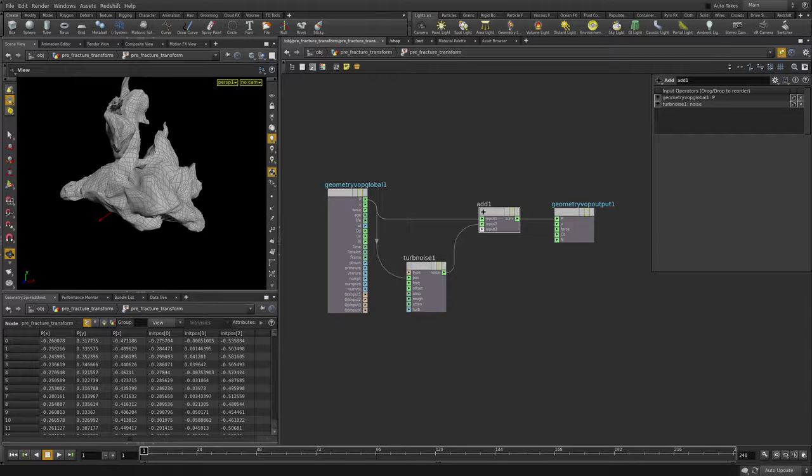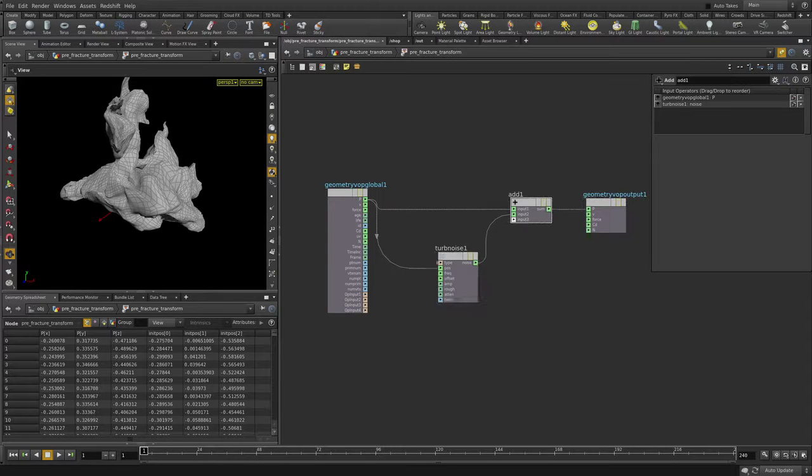But that's fine. Then we want to expose some of the parameters of our noise so that we can adjust it outside of this network. To do so, just middle click on the port, maybe type, middle click, promote parameter, then you get these knobs, which means it's accessible from outside now.